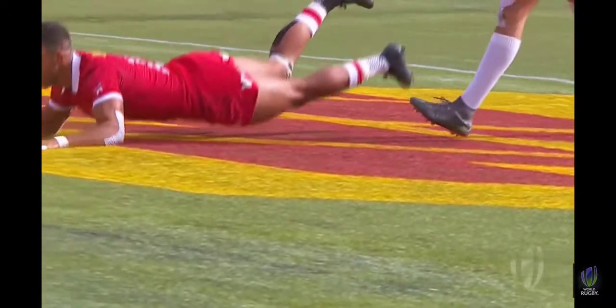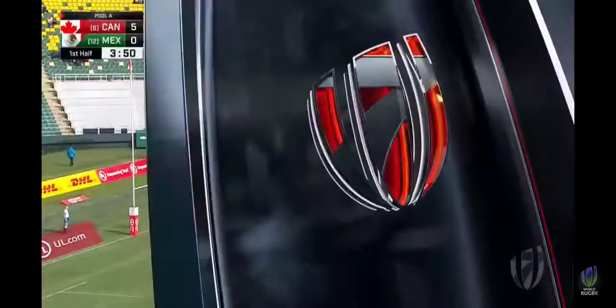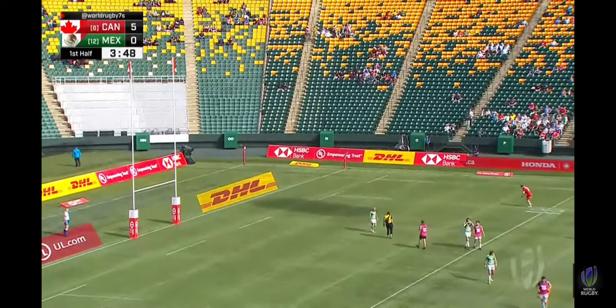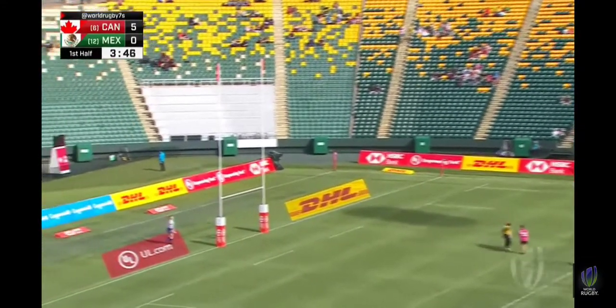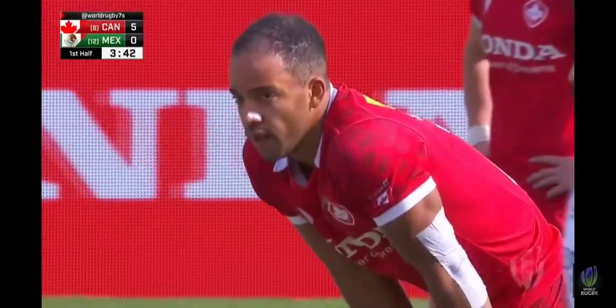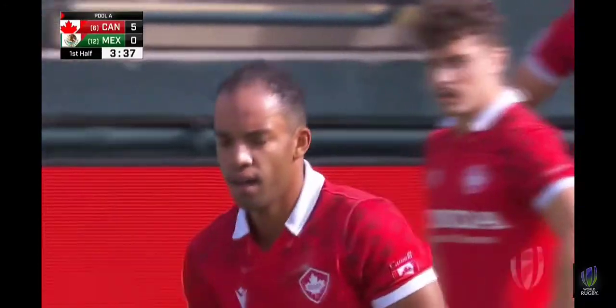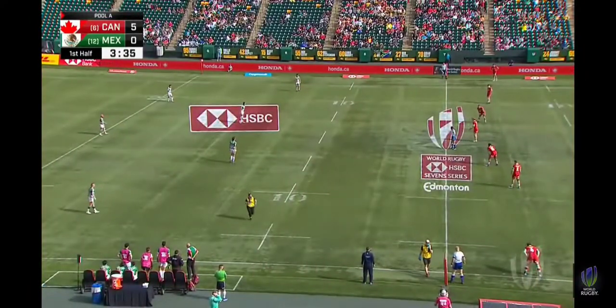And really nice moments for all these young players. Look at that dive. Obviously, pre-Olympics, they were holding a lot of bags, as we say. They were cannon fodder for the stars of the Olympic team. And now they're getting their opportunity on the big stage. Chewing a bit of DHL yellow on his way back as well, I think. Yeah, great young player, 24-year-old.